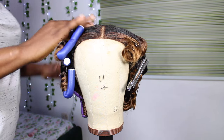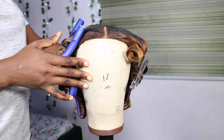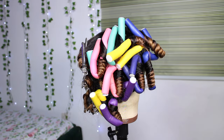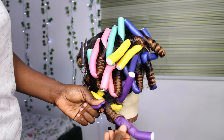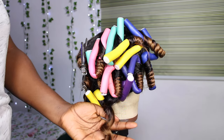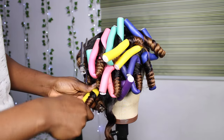Okay guys, you have come to the moment of truth. So I'll be taking down the curls. I'll obviously start where I started from. So let's just take this, turn this around this way. And we're going to start taking our curls off. So what you want to do is to stretch it and just unravel it, right? Like so. So as you can see, very beautiful curl. So we're going to do the same for everything.